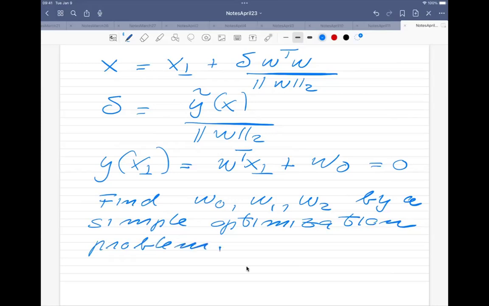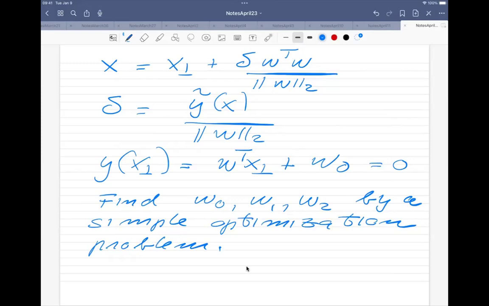And one way we could do that is simply now to set up the following. So assume now that we could define a cost function, which is the function we want to optimize in order to find the best parameters. It's also called the loss function. Sometimes it's called the risk function or the error function.